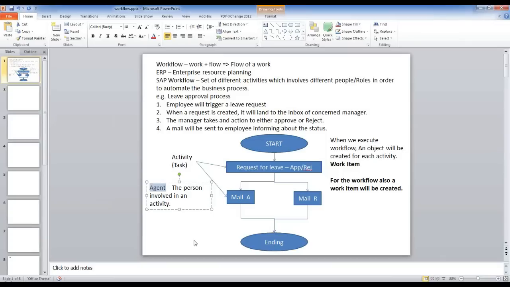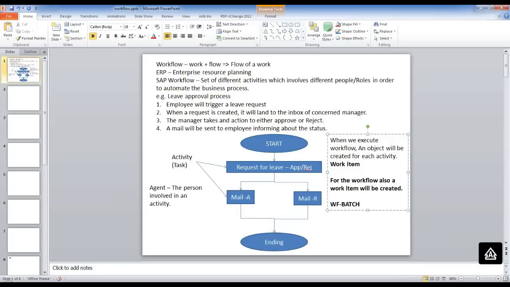But if you observe inside the workflow, we will have a standard user in the SAP system called WF-batch. This is a standard user which exists in all SAP systems. It's not a dialog user. You cannot use this user for your transaction purposes like VA01, MM01. It's purely a background user which is used to perform the internal tasks which are done by the system itself.